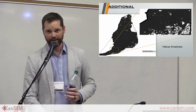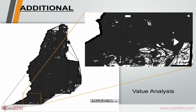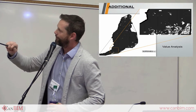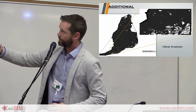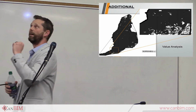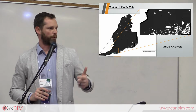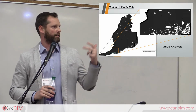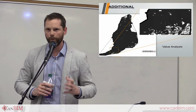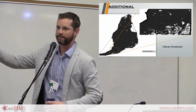Yeah, and that's just an example. That's a PDF, and that PDF is 150 meg, so I can't actually send it to anyone, which is nice. But that's a zoom in of one little patch of Kelowna, and that is the example that I was talking about. So that's a value analysis, overlaying ALR lands, slope analysis, wildfires, all those hazardous areas, road right-of-ways, everywhere where you can't build. That's what's left in that part of the city.